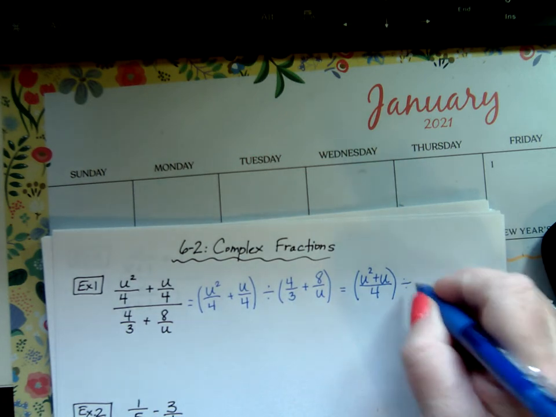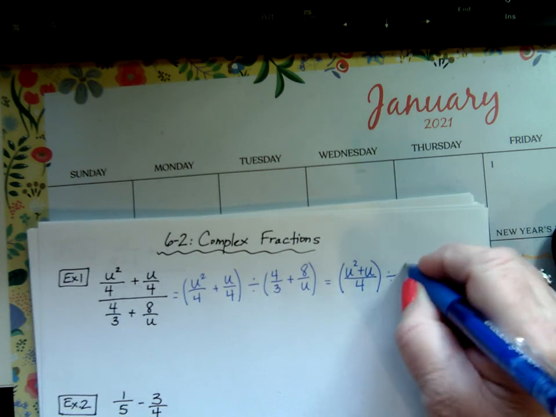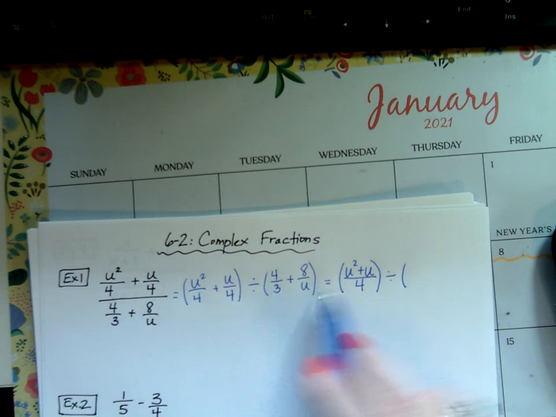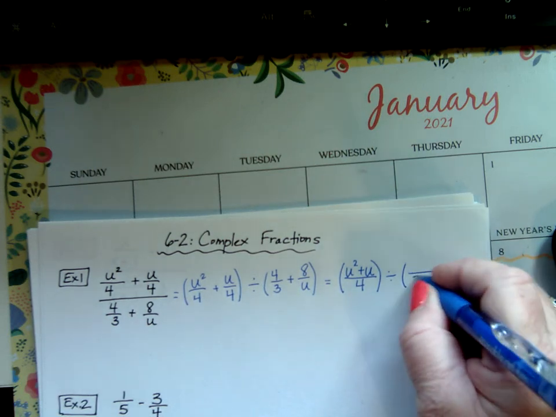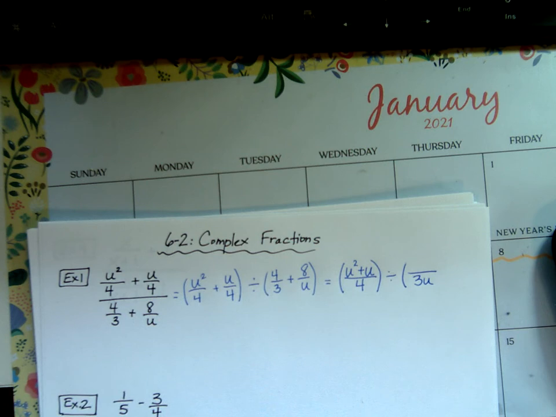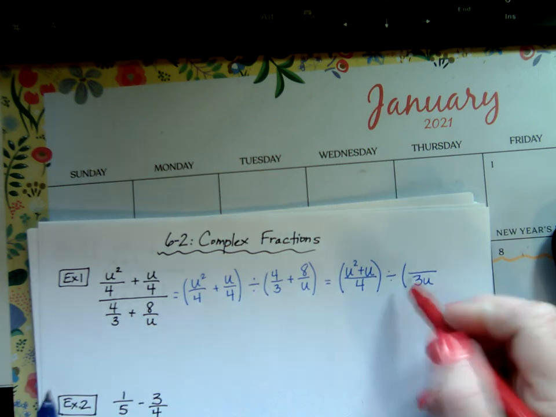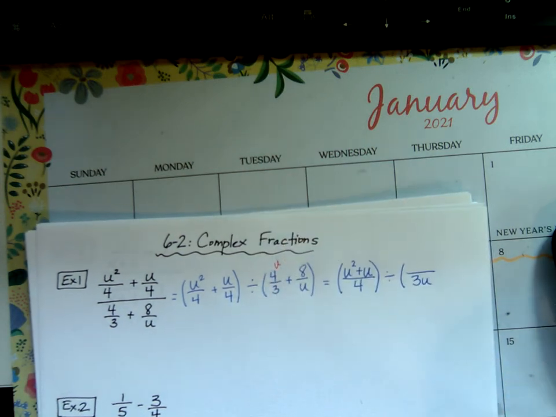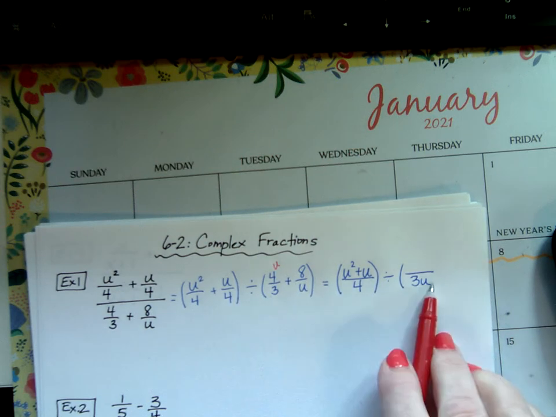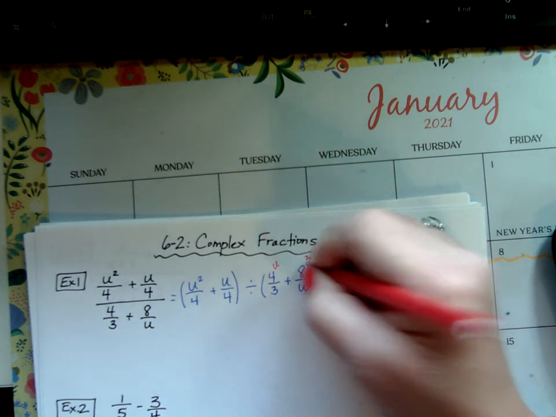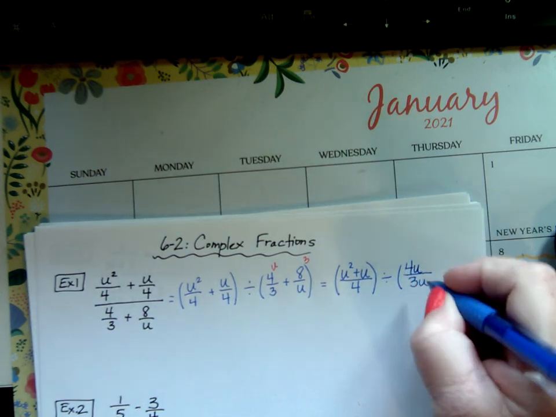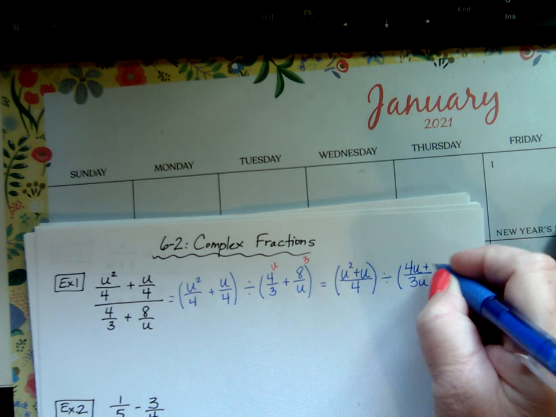But the second grouping doesn't have that luxury, right? The second grouping I actually have to get common denominators. So I have a 3 and I have a u. And so when I put them together for my common denominator, it's a 3u. Now you're going to do the matching thing. Remember we did this back when we were doing rational functions. If this has a 3 and it needs a u, I'm going to have to multiply this guy by u. This guy has the u, he needs the 3. I'm going to multiply him by 3. And so my new numerators are going to be 4u plus 24, 8 times 3.